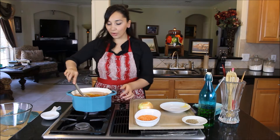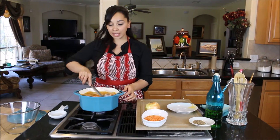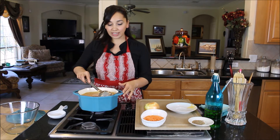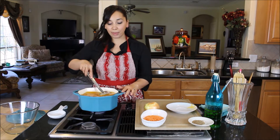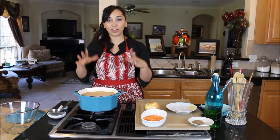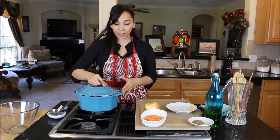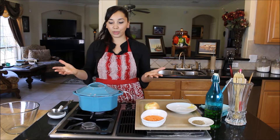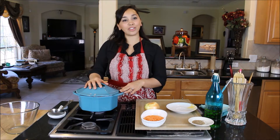I'm going to give this a mix, and once it comes to a boil, I'll reduce the heat to medium and let it cook until the lentils practically melt — just about 25 minutes. If you have cast iron enamel pots, use them; they really shorten cooking time because they cook so evenly and retain heat. I'm going to cover this — just be careful to keep watching it, because if it boils it'll make a mess.